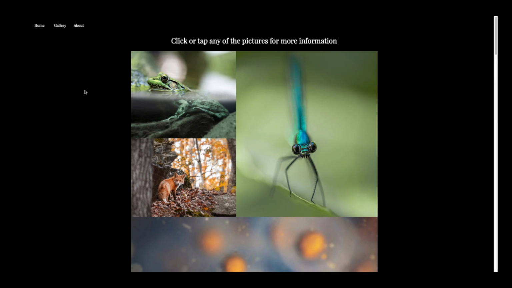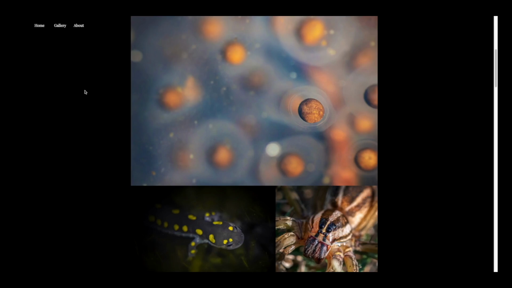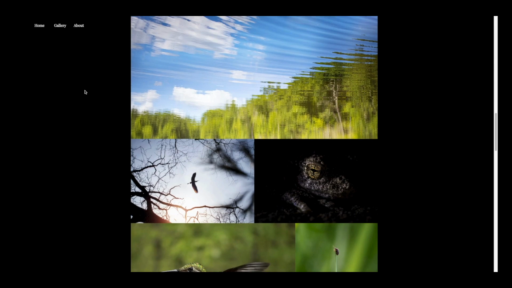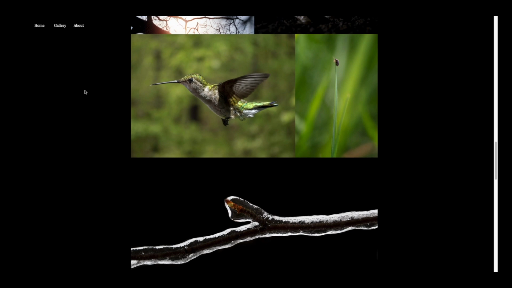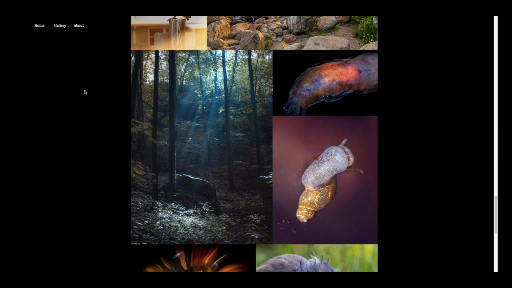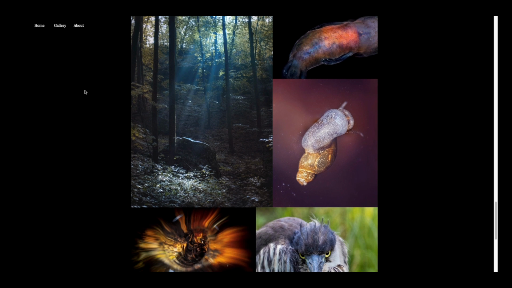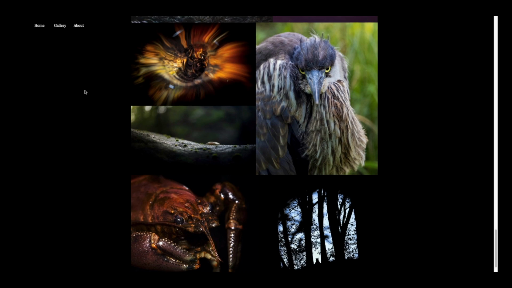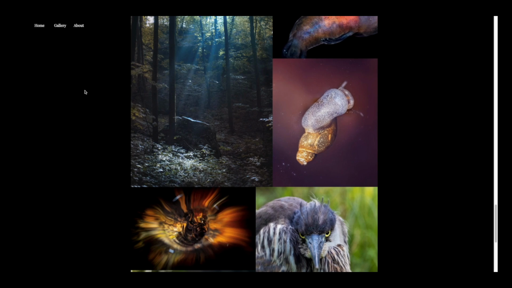I tried many different ways of laying this out, and I felt that this way was the best, just because they fit together well, they didn't get cropped, and I actually like the way that they're different sizes. I think that makes it pretty interesting. Not getting them cropped was a really big part of this for me, because I felt like to crop them down would just be a disservice for sure.